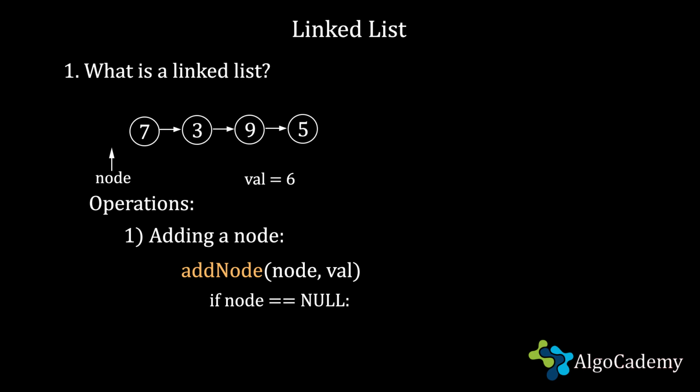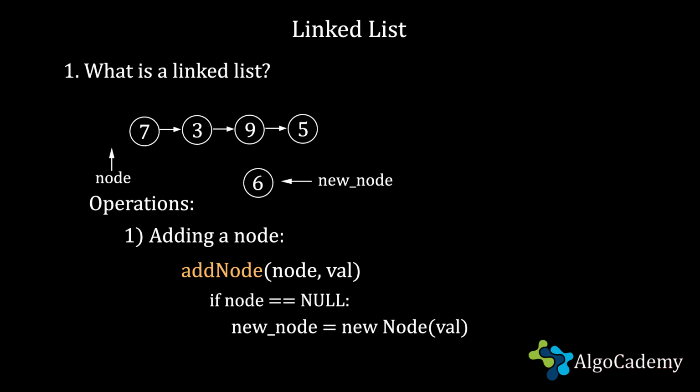There is a special scenario in which maybe we want to insert the new node to the front of the linked list. In this case, the value of the argument node will be null just to denote that this is the scenario. And we can treat it separately and say if node is null, then let's create the new node using the constructor. Then we should link this new node to the current start node, which is the head. So new node next equals head.